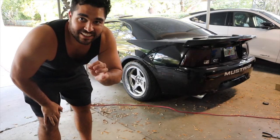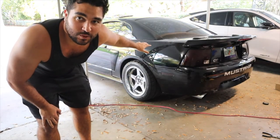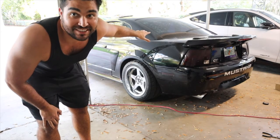Done. Here is a cold start on a 2001 Mustang GT with a Saleen spoiler.